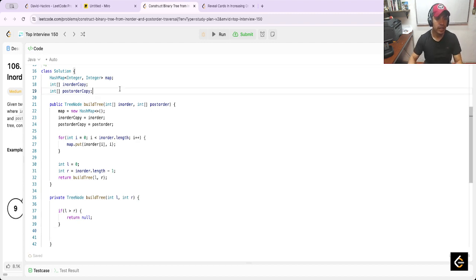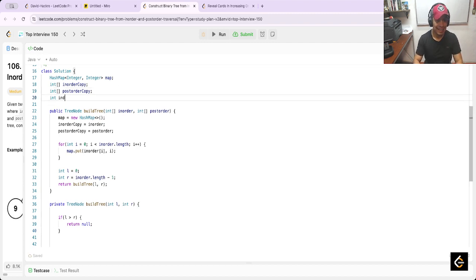Okay, we need an index, and for this index we need a pointer that is used for the postorder, starting at the end and moving right to left until reaching 0.